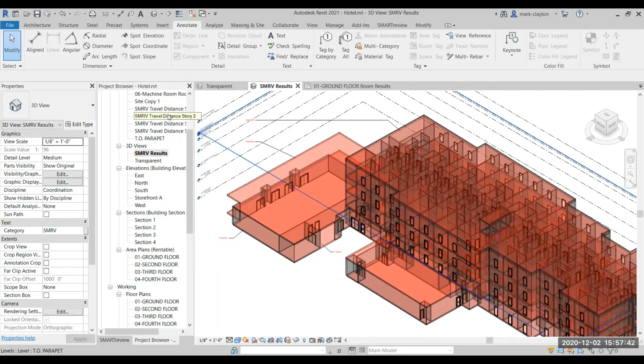Or we could communicate to other team members about what they need to do or what their challenge is to get the building into compliance. So these 3D views and tagging and color coding help the designers, and they help design team members, and they help students better understand the code.